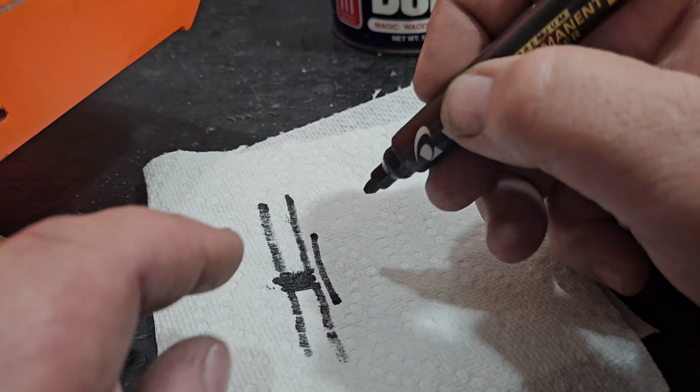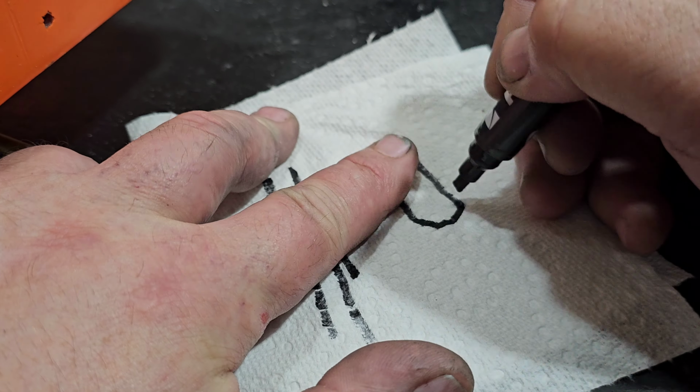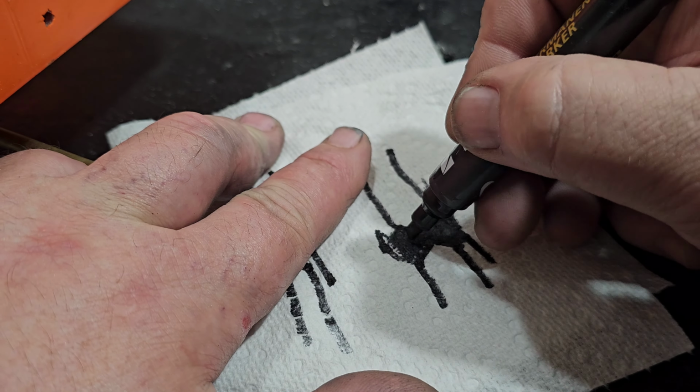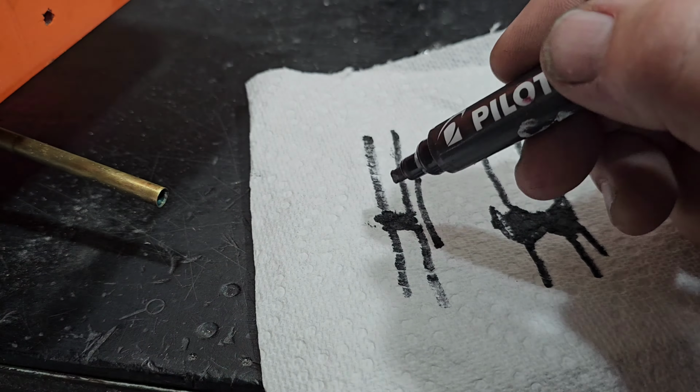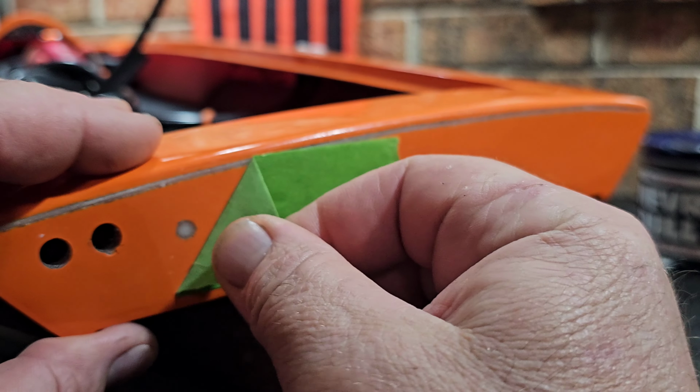So what I do on the inside of the boat, on all three of these repair holes, inside and out, is I feather the transom in. That's our hole, and then I feather it out, inside and out. That way, when you put your tape on and then fill it with epoxy filler, your epoxy is going to be held in place. This way right here actually presses around the circumference of the hole, and you can see it later on. This is the correct way. That's the right way to do it.